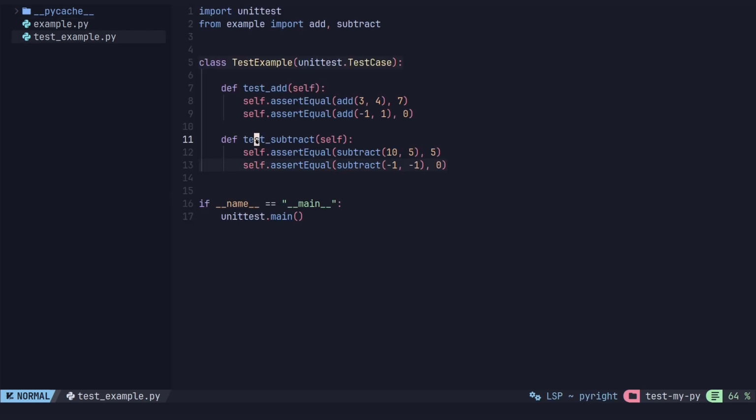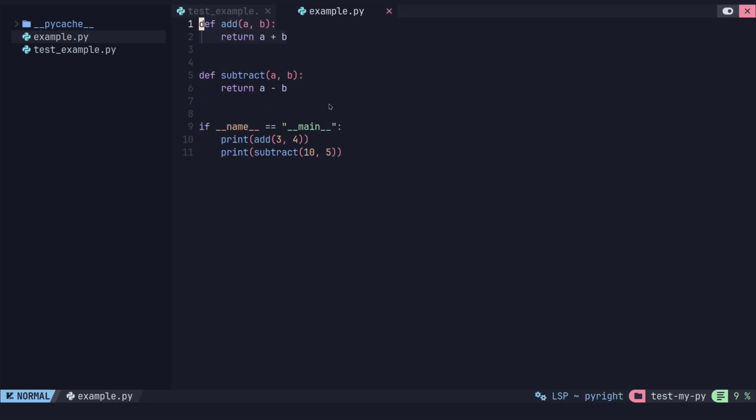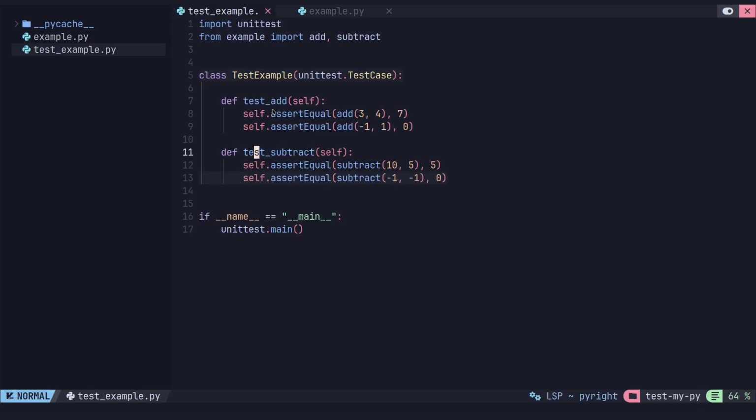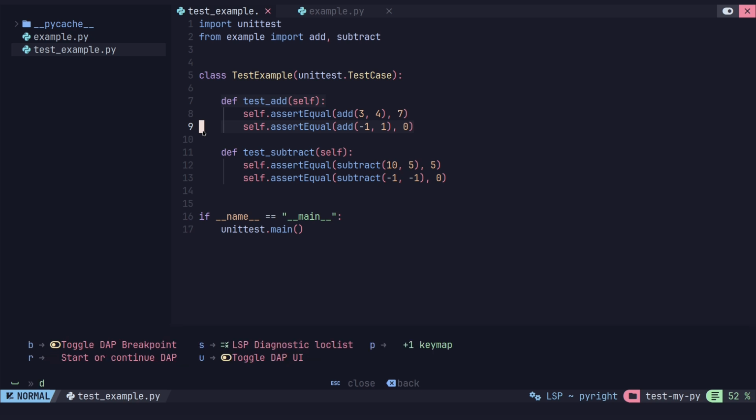So I'm in the test examples, so here's this example nonsense, and here's the test one. So I could put a breakpoint here. Oh, come on. For some reason, every time I'm in here, the first time I press space, it ignores it.